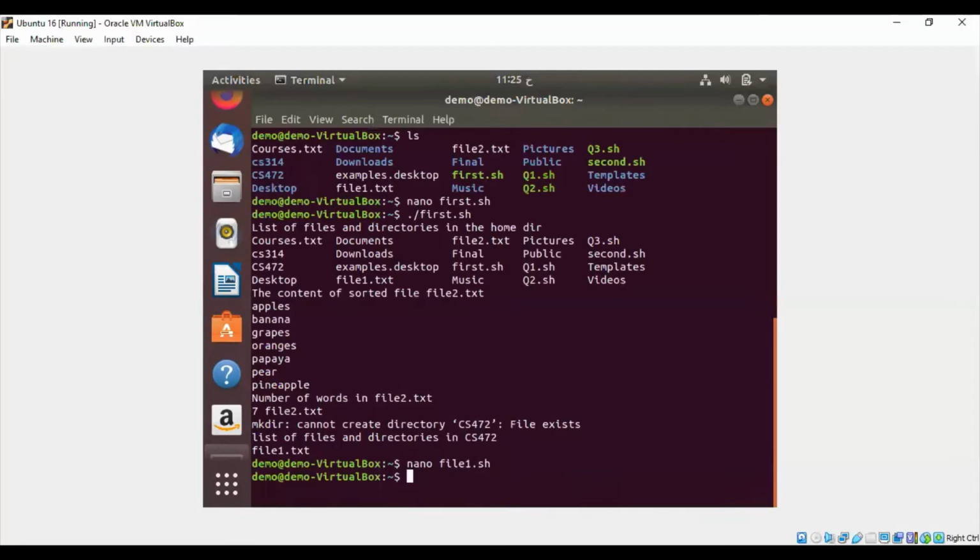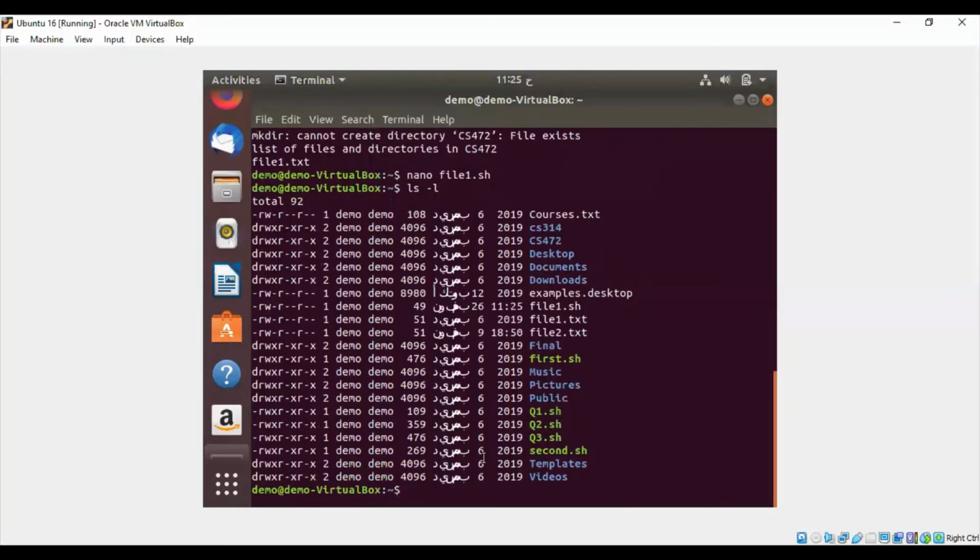Now you have to remember, you cannot execute the program, because let me show you. ls with privileges. Let me show you the privileges. File1.sh. It's here. I don't have the execute privilege. When you try to execute the program, how to execute?